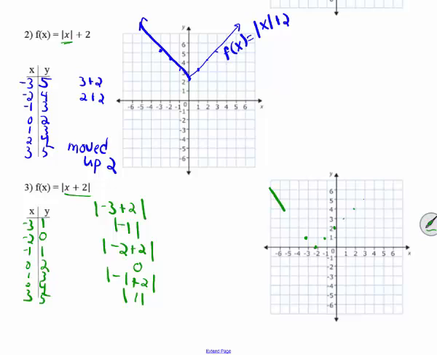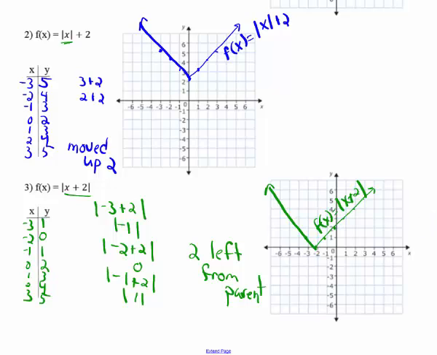Notice, though, with absolute value functions, we still get our nice V, and our y values can never be negative, because in an absolute value that has to be a positive answer. So if I label this f of x equals absolute value of x plus 2, and compare it to my parent function, instead of going to the origin, this one is shifted to the left from the parent. All right, so those are absolute value functions.